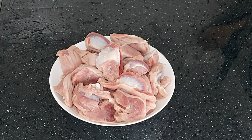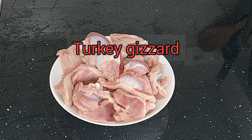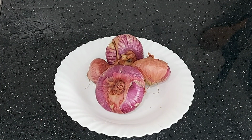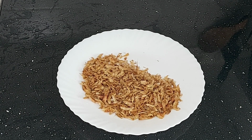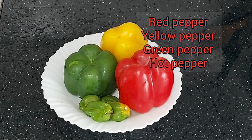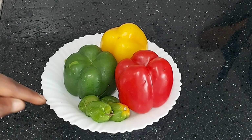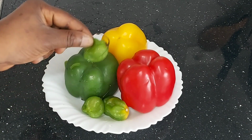This is your gizzard. Actually, this is not a chicken gizzard, this is a turkey gizzard. This is your onions. This is our crayfish. We have your red bell pepper, yellow bell pepper, and green bell pepper. We also have another pepper here. This is a very hot one. I'm just going to put only 4 seeds of it, unripe one.